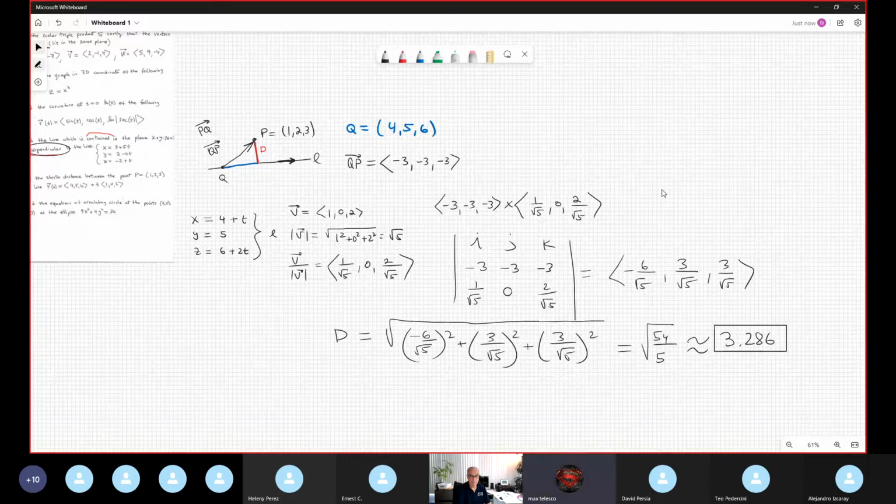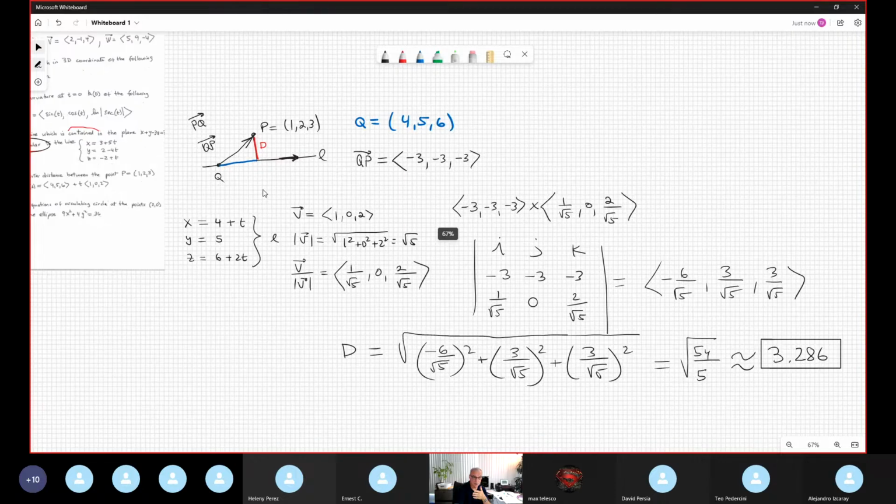Professor, was that the projection method? Say again? Was that the projection method? It's important to understand, because you want to find the red distance, you need to find the vertical projection, because the red segment is perpendicular to the direction vector of the line. Another possibility, I don't know if it's your question. Do you understand this or no? Did I answer your question? Yeah, I was just asking if you were doing the projection method or not.